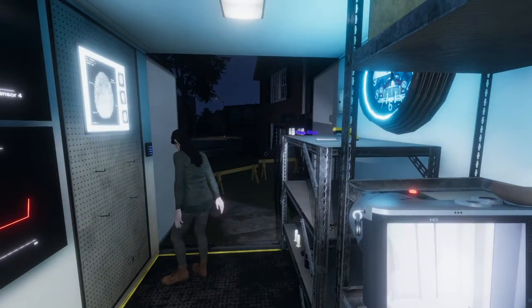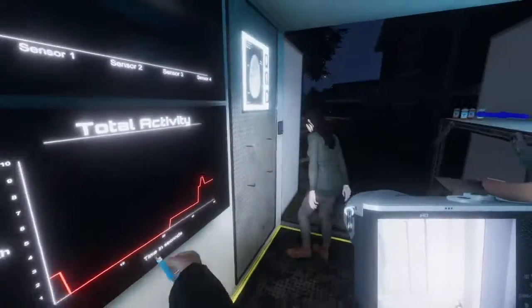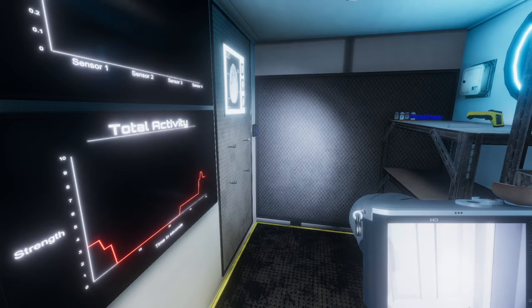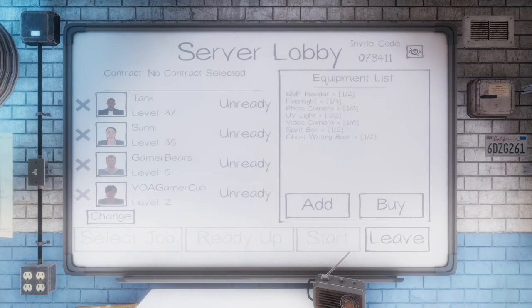We did it. Now we head back. Now I press escape. Everybody ready? On this? Yeah. No. Okay, well, don't press escape. Look at that shit. Activity. As we leave. I said, don't leave. Welcome back. There's some jobs for you. Nice. 75. Hell yeah. Good job, everybody. Hell yeah.